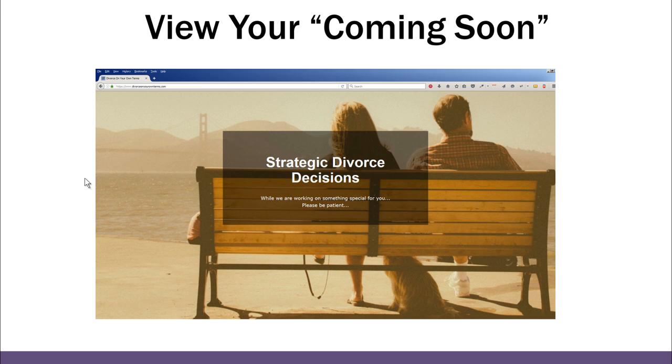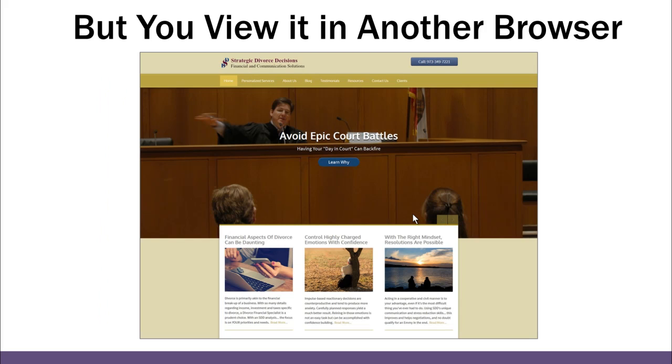So here's one of my students, and she's got a coming soon page. What that means is she's building her site, she's got her domain name, and she wants something to look much more interesting. So she's got this picture, it's called Strategic Divorce Decisions. She's working on it, so if people come there, she wants them to know the site is coming soon. But then in another browser, and I got this screenshot from her, she can be working on her site on the inside. And on the outside, people who are not logged in will not see the inside. So that's a way to have kind of an under construction, coming soon page, letting people know that you've got a site coming.